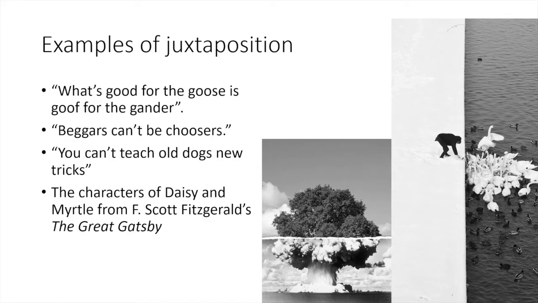Then, beggars can't be choosers. Basically meaning that if you are needing something, you shouldn't be picky if you're getting it from someone else or someplace. So beggars can't be choosers. It is contrasting the fact that sometimes beggars, people who need things, can't be choosers, people who have all the options in the world.